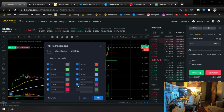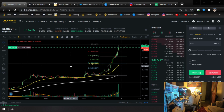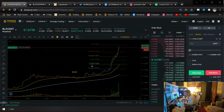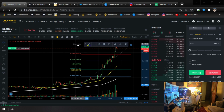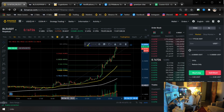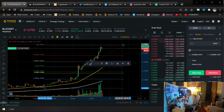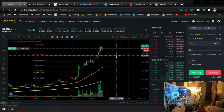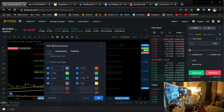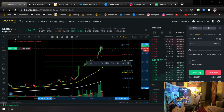I gotta change this a little bit here. I don't use any of this. Had to reset my cash. And once you reset your cash, it ends up resetting it like this, unfortunately. So on a lower time frame, this is where I'll be playing the breakout from. I'm playing the breakout from something like right there to the top right here. That's a perfect place, in my opinion, to be trading this. I have to make mine on the right. Sorry, just setting some things up while you guys are here. So now let's see how this plays out for me.